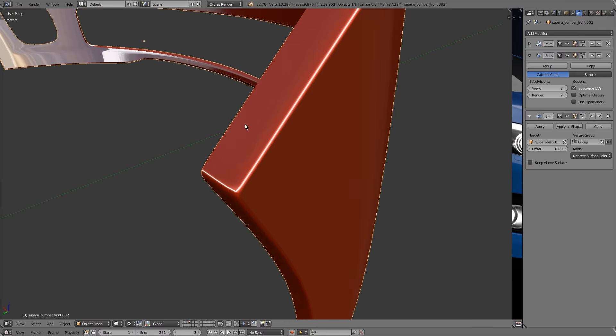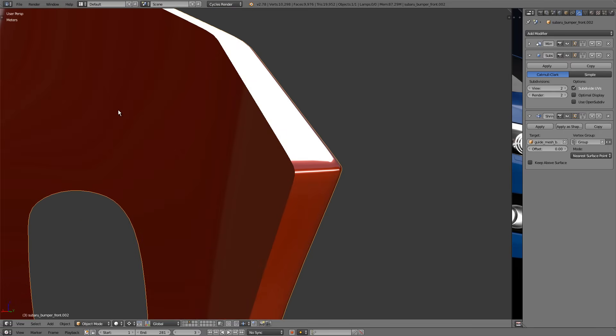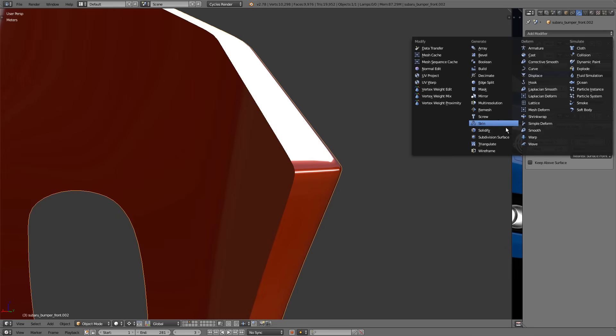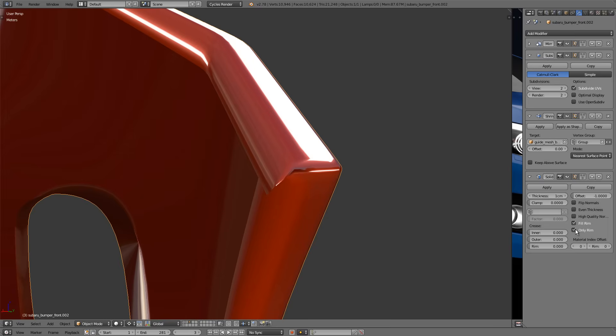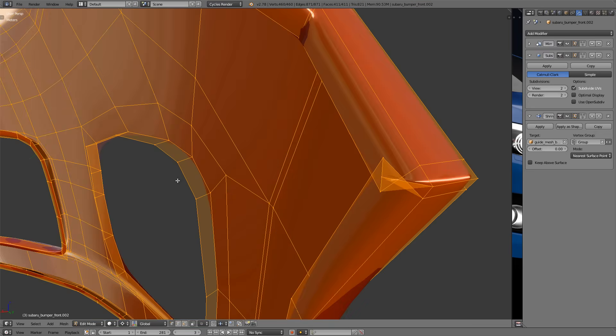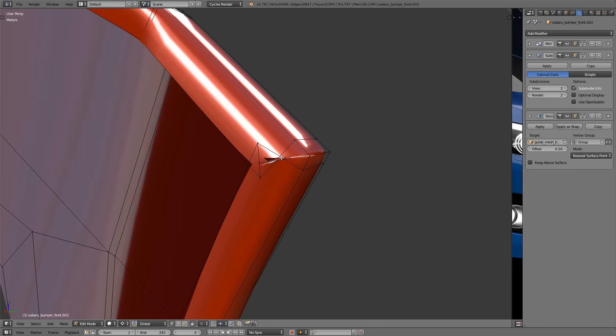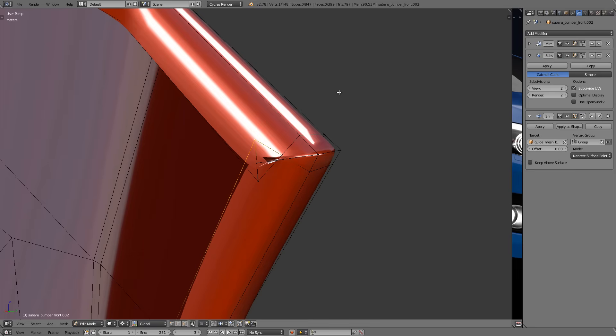To finish the rim, I want to add a bevel on the inside — the outside catches the light nicely but it stops dead on the inside, which doesn't look natural. I'll use another Solidify modifier to give the rim a rim of its own. Add a Solidify modifier, enable 'Only Rim,' then apply it. Now let's go into edit mode and delete the vertices around the cutout. There are some congested vertices around certain areas — that can happen with the Solidify modifier. The area isn't visible so it's fine, but to fix it you'd select one vertex at a time, press G twice to slide it, and move it away from the congestion.